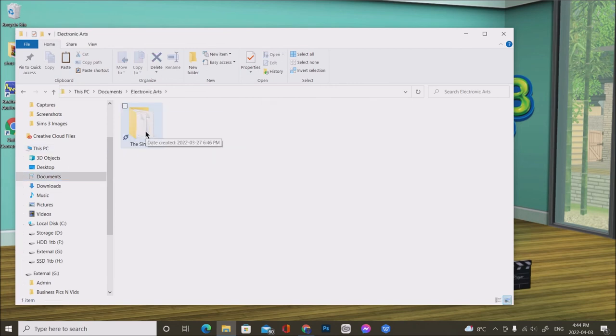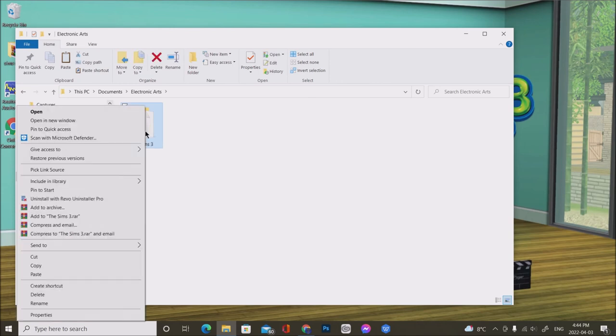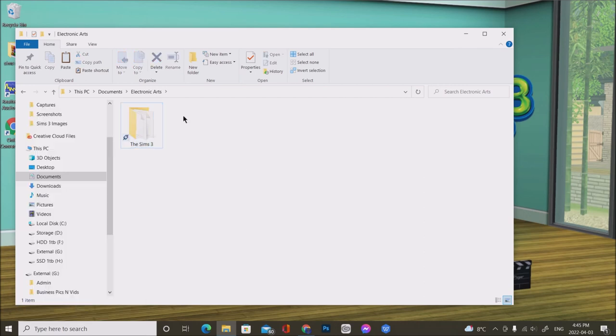Electronic Arts here. And you're going to right click on this one again. And there's going to be an option here after you've done that. It's going to say drop as. Because I've already done that, this option isn't here, but it will be here once you've done that. And it'll say drop as. And then you're going to click junction, and then that's it. That's all you have to do. It's done. So then you should be able to go into your game, and the game will recognize your new folder as the original folder. So it's basically mirrored, and you should be able to play your game.